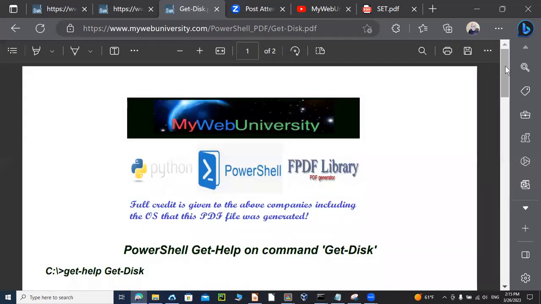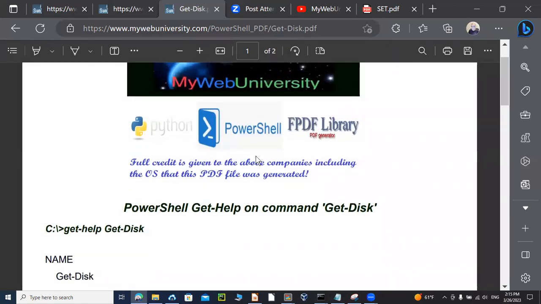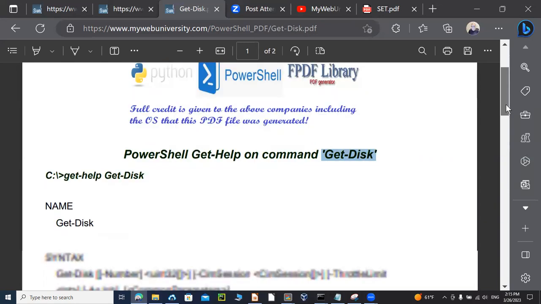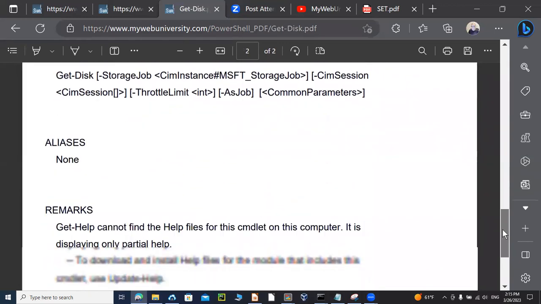But notice that the free PDF format all have the same kind of headers and the same kind of text with the information. But based on that search that you do, I'm just programmatically putting the actual command there. So it was generated for this command, and then all the information here will pertain to that command.